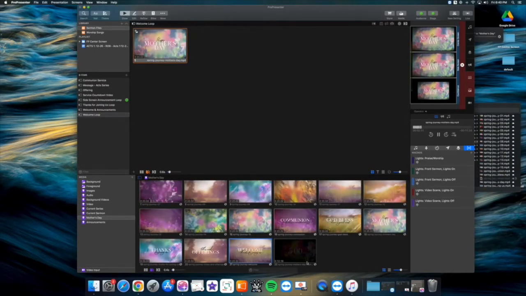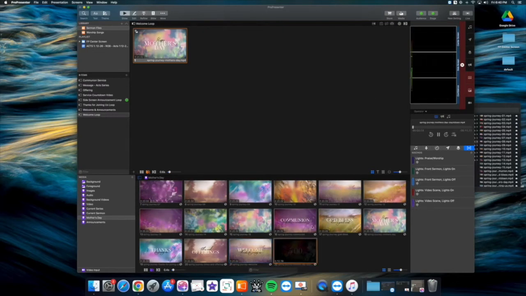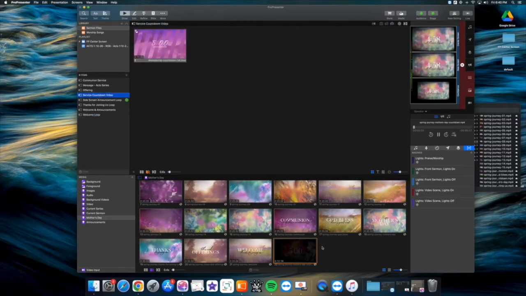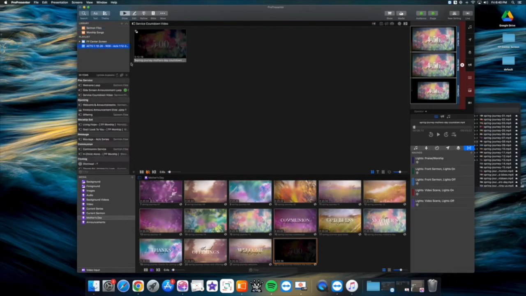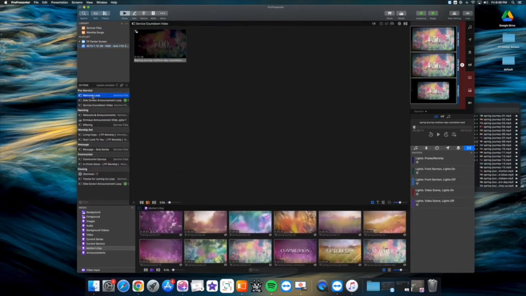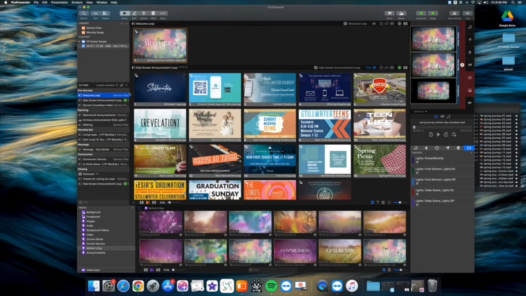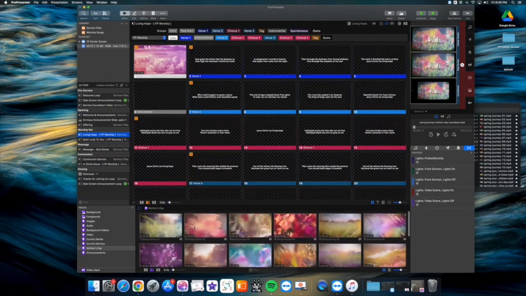So we're coming over here and we see it's attempting to load, which is really nice that it auto fills in. And then as it is loading, it will work on it. And then there should be a pop-up that comes up saying it's ready. And when we click on it, the countdown starts. So we can go over to Service Countdown Video and drag and drop that over there. Now, when we go back to our service playlist that we have for the weekend, we can click on it and it's auto-populated there.